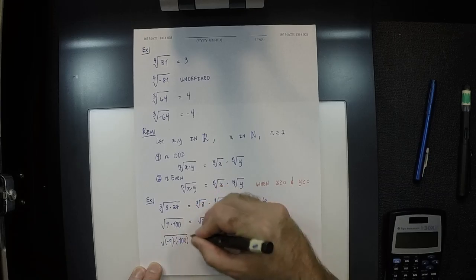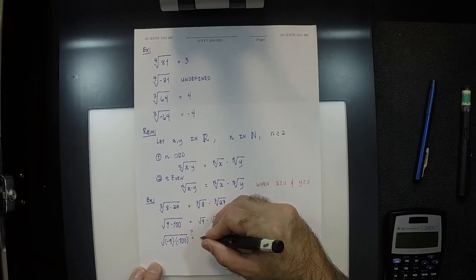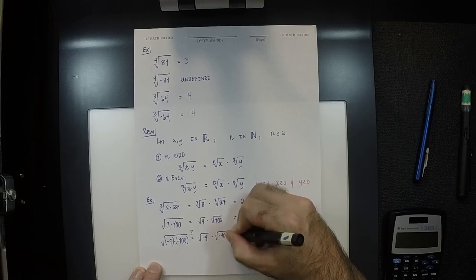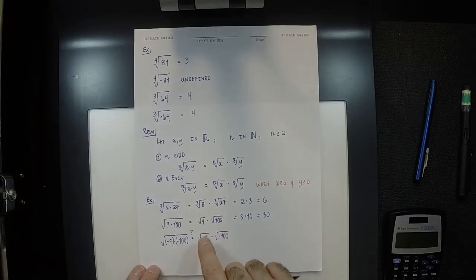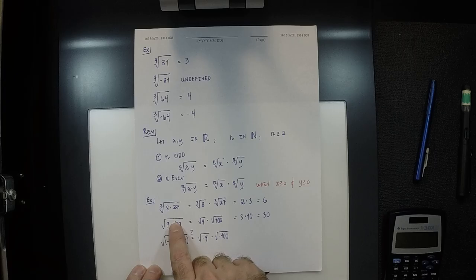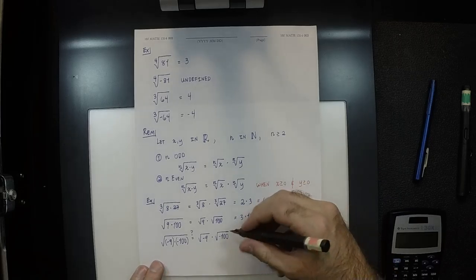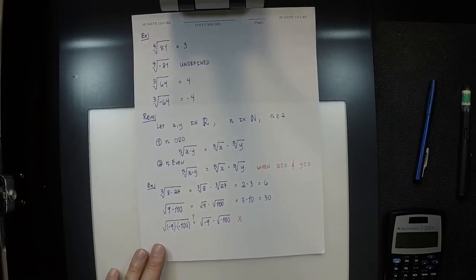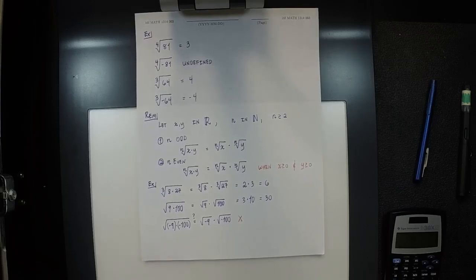Okay, now I'm going to write 1. So how about the square root of negative 9 multiplied by negative 100? So this is a question. Is this equal to the square root of negative 9 multiplied by the square root of negative 100? No, it's undefined. Right, you can't do this. You can't do it this way, but you could first simplify that, you could cancel the negatives inside, and then you could go back to the line before and go that way. But this direction is an illegal road. So can't do that.